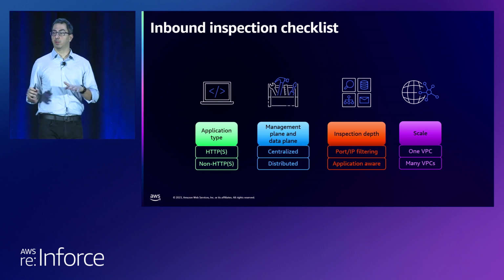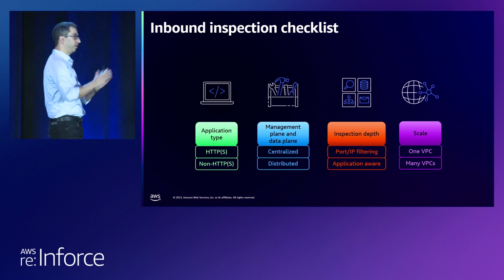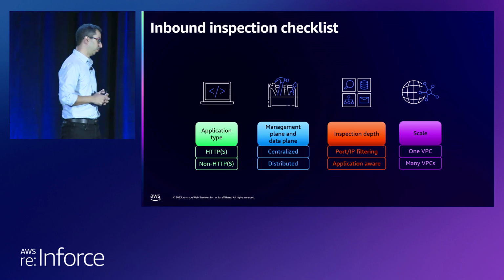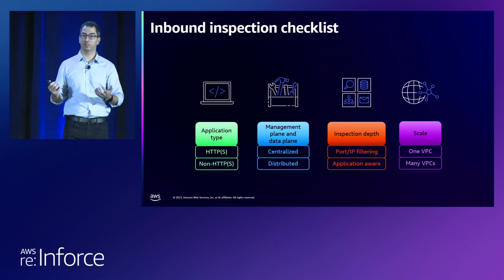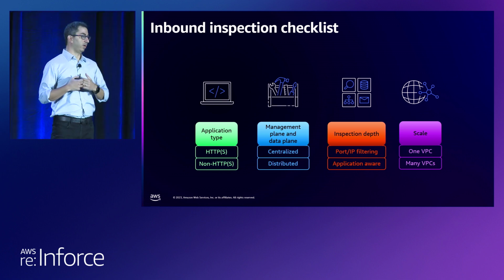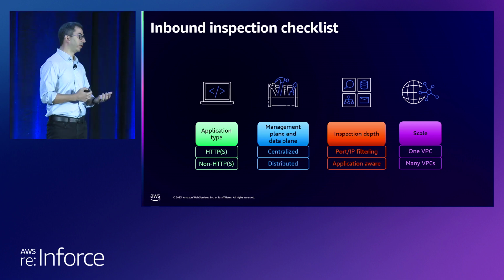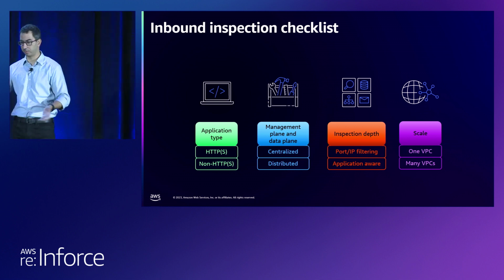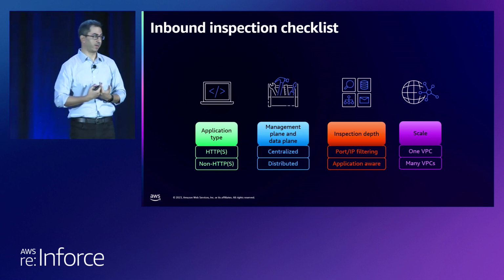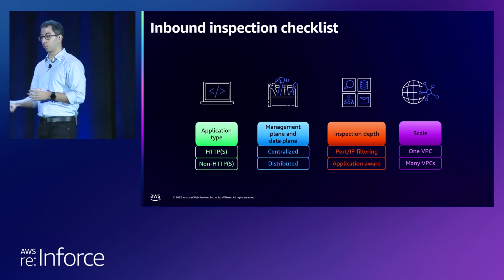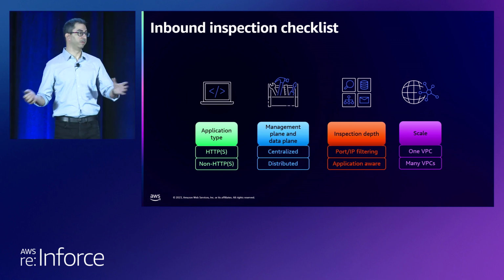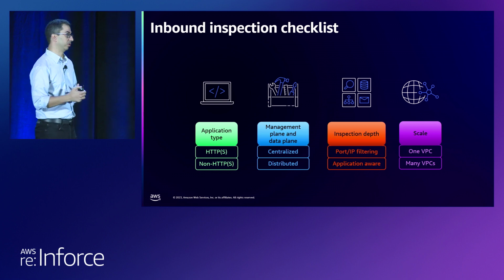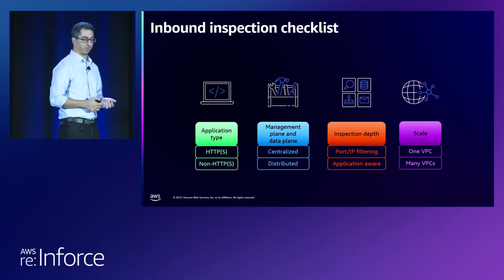How big are we deploying here? Is it a single VPC, a single entry point, super easy, and then the question is kind of moot. We don't really want to go into complexities where we don't have to; we don't want to over-engineer. But if we are built organizationally differently and we want to centralize control over the ingress traffic and allow the application owners to run their own thing, as well as have them go through our centralized choke point, the centralized control point, or whether we want to provide services for multiple VPCs, possibly multiple accounts, these are considerations that might affect our decision on what tool, what service we want to deploy.